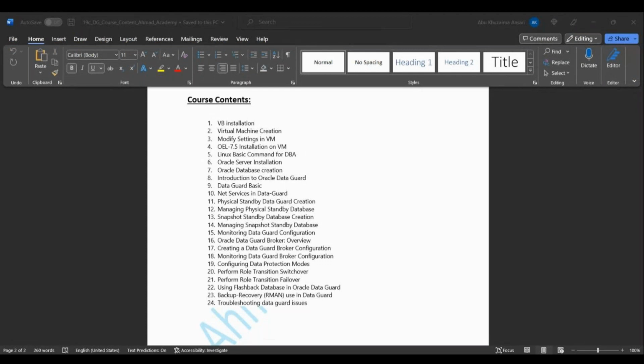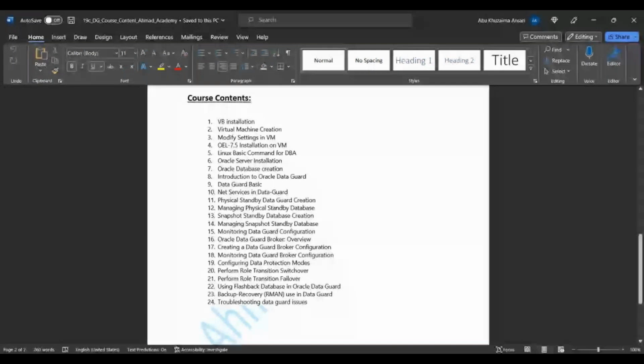So in that we will see what are the data guard broker features, what are the components and configurations, what is the architecture, what is the process, and what is the benefit of data guard broker. And creating a data guard broker configuration, so we will see what are the parameters we need to configure, what are the log files, what is the redo transport network location, how to connect the primary database with DGMGRL, that is the tool by which we manage data guard broker configuration.